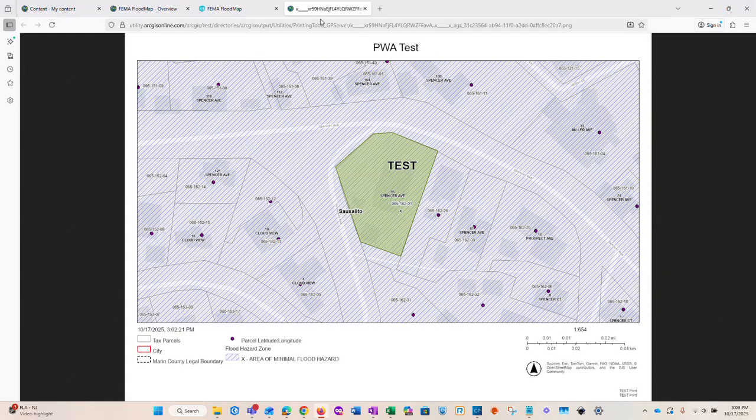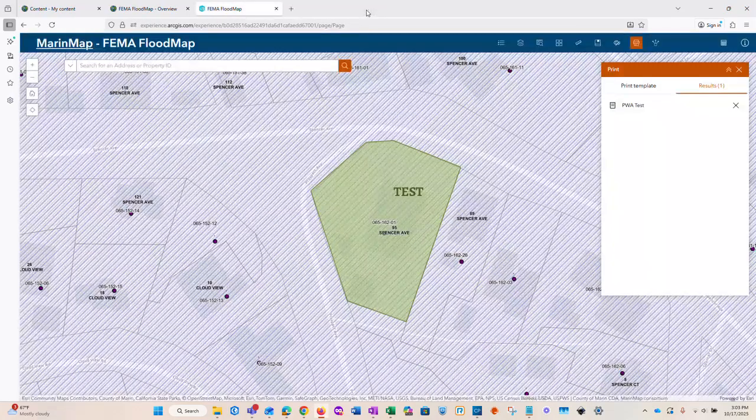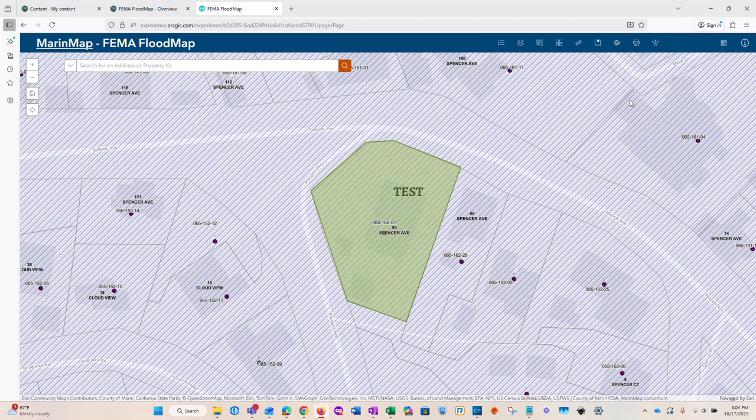And this did just open in a new tab in the browser that I'm viewing the application in. But you can right click on this tab and you can save the image as whatever format you'd like. If you need to save it out as a TIFF or a PDF or anything like that, when you save that image out, you can select which format you would like to save it in. So just close that tab to get back to the application. And once I've closed out, it'll bring me back to that exact area that I left. So I'll close out of the print tool and keep working my way down the header menu tools.